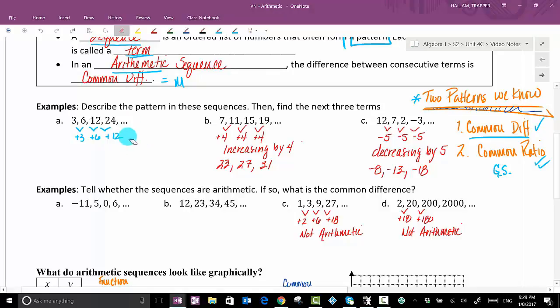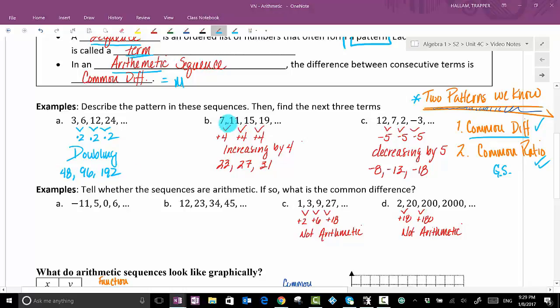Really what's happening here, if we get away from addition and subtraction, is we start to look at these as division or multiplication. We know to go from 3 to 6, it's a multiplication by 2, and from 6 to 12 is also a multiplication by 2, and all the way out. So if we're going to describe this pattern, it's a doubling. We're just looking at patterns generally right now. It says find the next three terms. So what do we get? 48, we get 96, and I think it's 192. Is that correct? I'm doing that without my calculator.